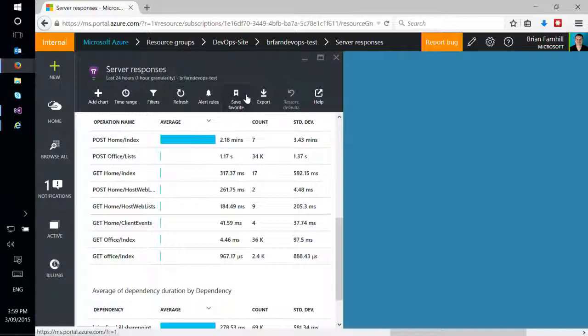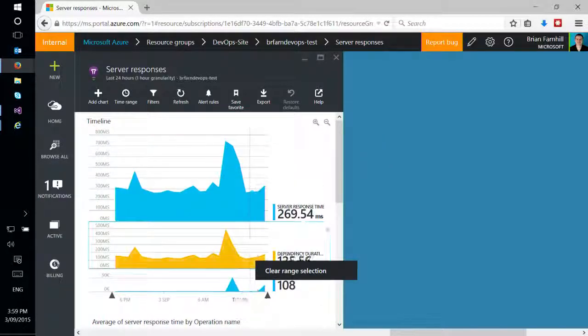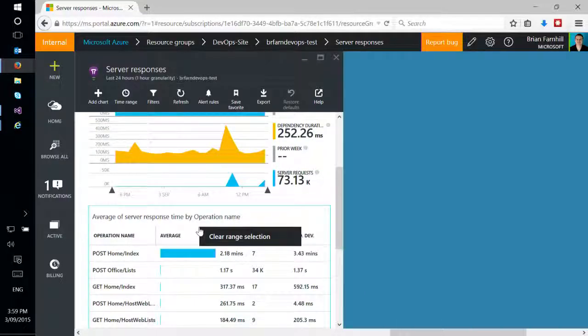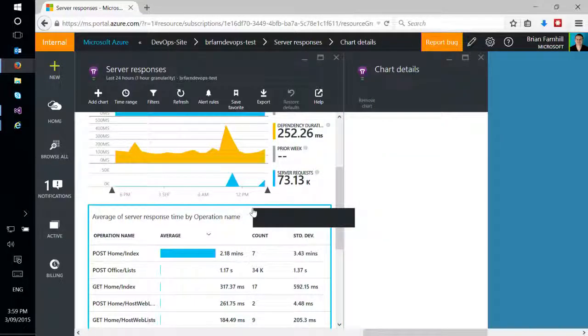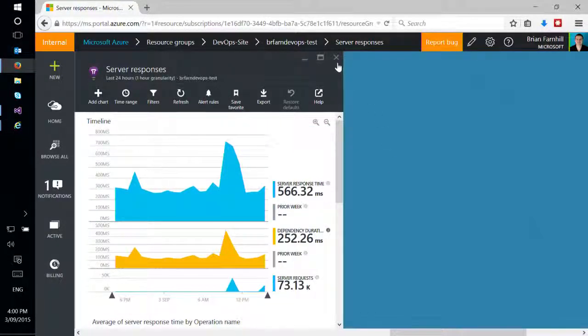So we can start creating some fairly customized views, and at any point in there we can click this Save Favorite button to generate a set of favorite reports for me as an individual user. And then the cool bit about that is I can then take any of these reports and go through, say, something like this, and there's an option to pin these things, which is not showing up for some reason. Pin them back to the home page in the Azure portal.